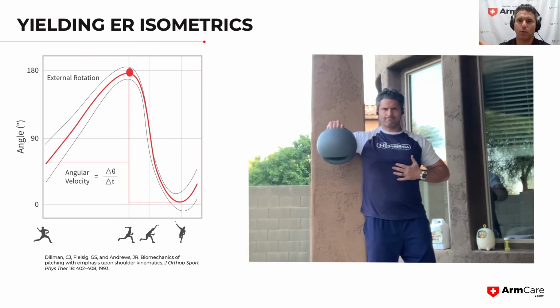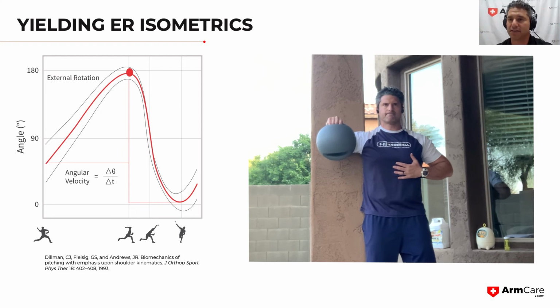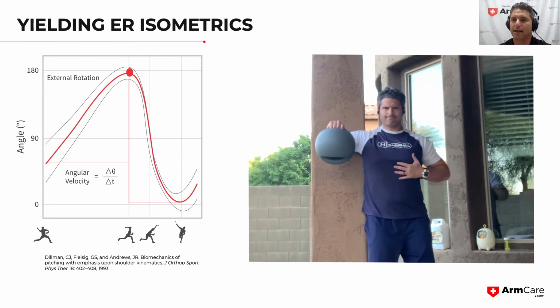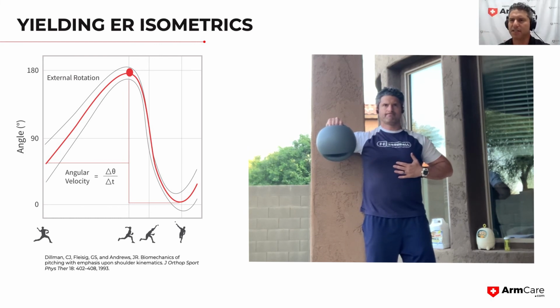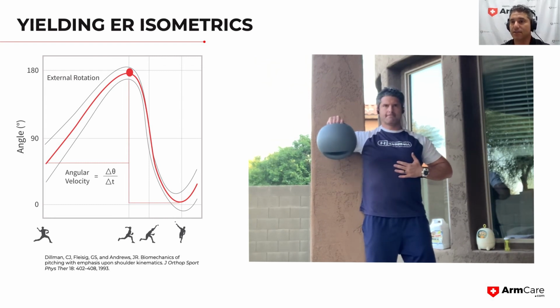I'm supported on the wall. I keep my rib cage down. I've got my core integrated. I've taken my pelvis and I'm actually posterior tilting it. So I'm trying to create a neutral spine in this position as well. On a wall, it might be a little bit easier, as you can feel how to orient your pelvis, so you have a little bit better alignment. But here I am as I'm holding this, a 20-second hold. And this is an external rotation isometric yield.